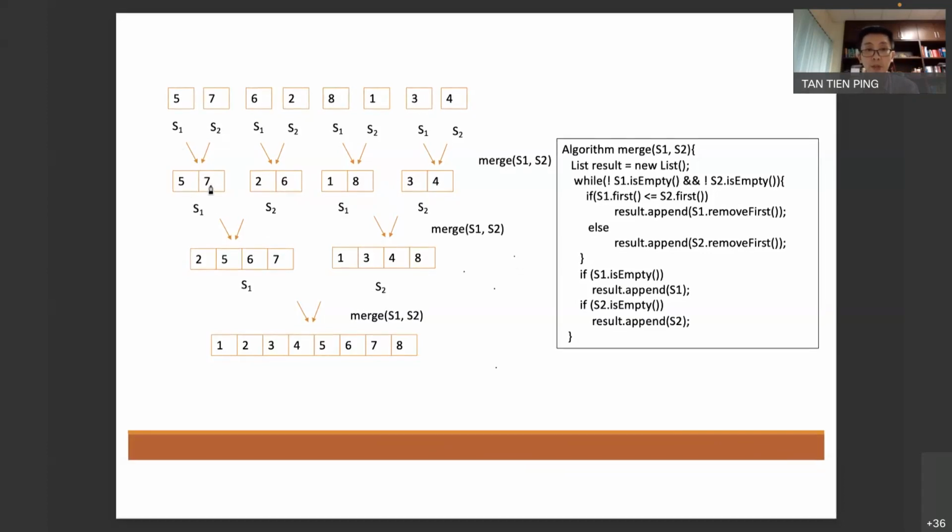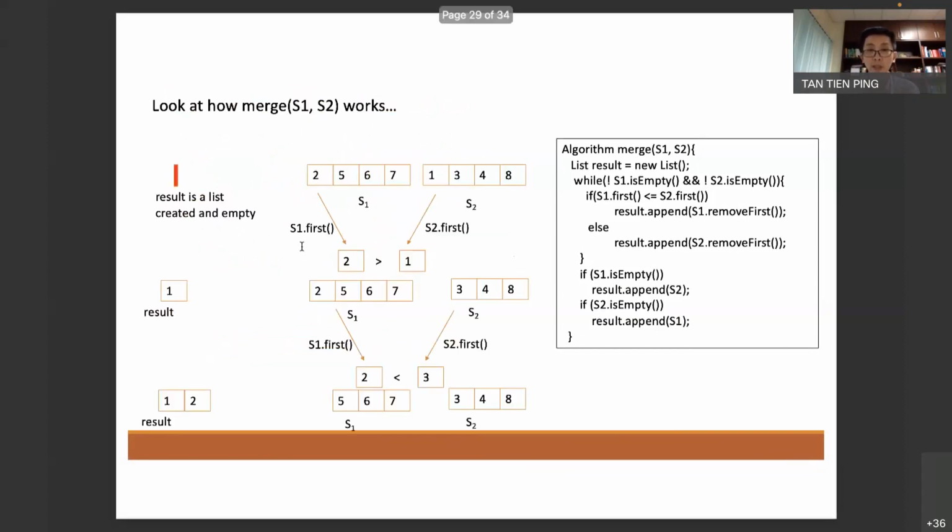Like for example, 5 7 and 2 6 become 2 5 6 7. We compare and then join them. How to compare? First item on each list, compare, and then the smaller one is taken out. So this is how we do the comparison.